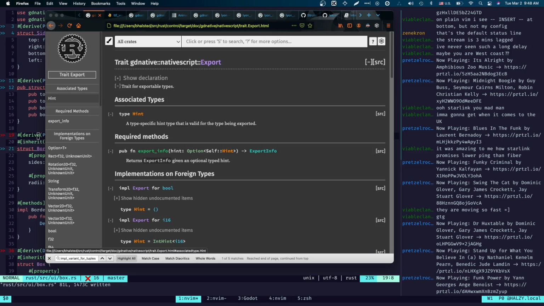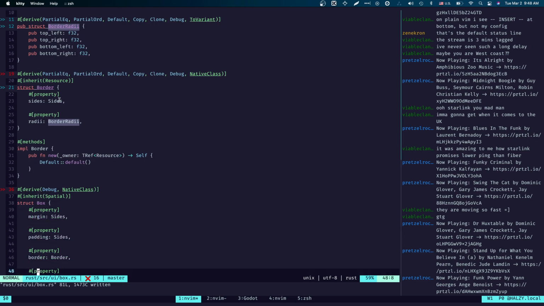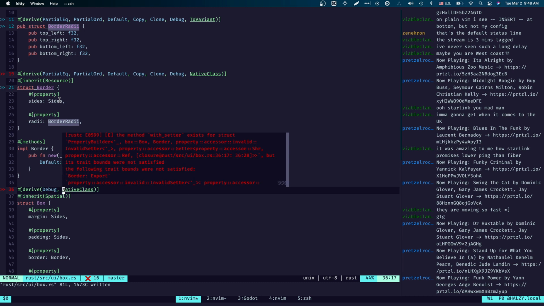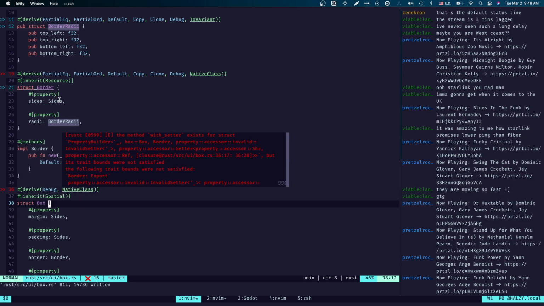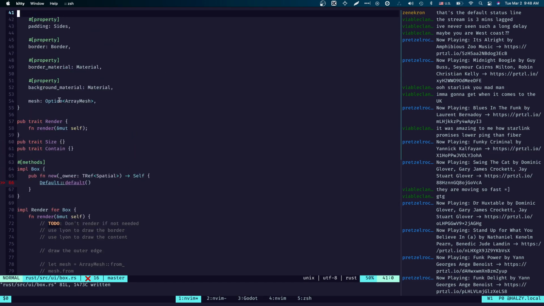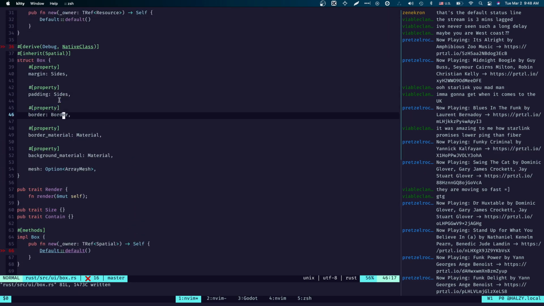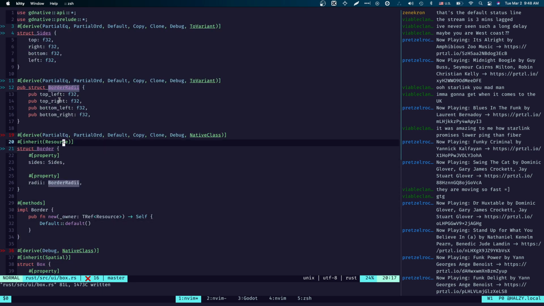Great for exportable types. Because box. It's because of box. Yeah, there it is. So sides and border need to implement this.